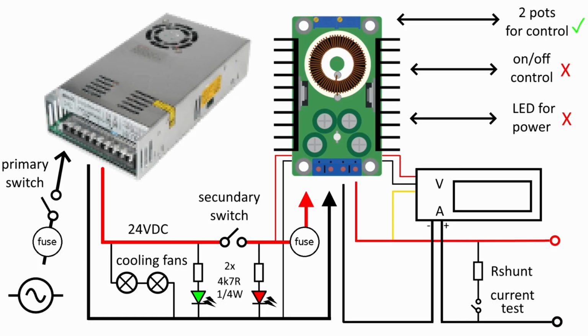So let me just explain this basic schematic I just drew here to show you what I had in mind. And this is the final version. You had some revisions along the way, but basically you have here the connection to the AC mains. You have a fuse, a switch, then it goes to the AC part of the PSU here. This is a generic PSU. You can get any PSU you want.